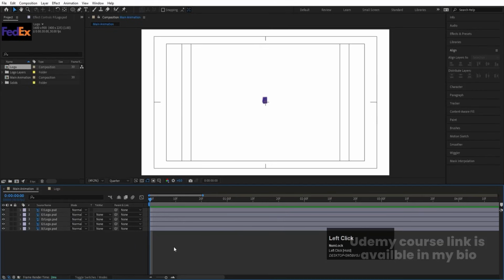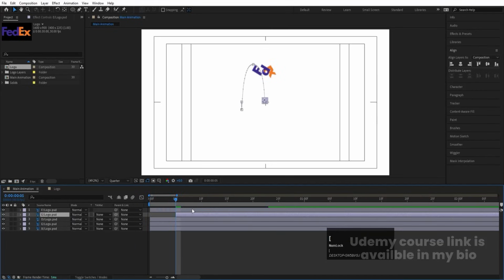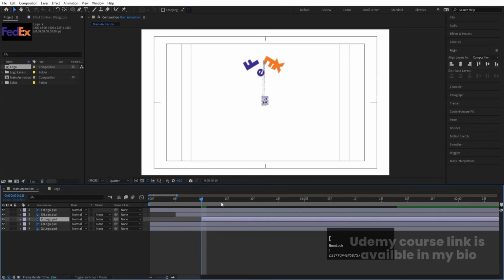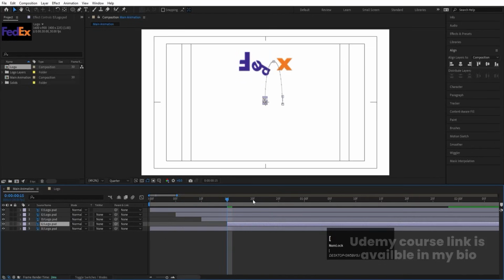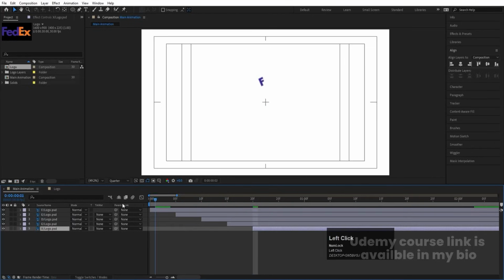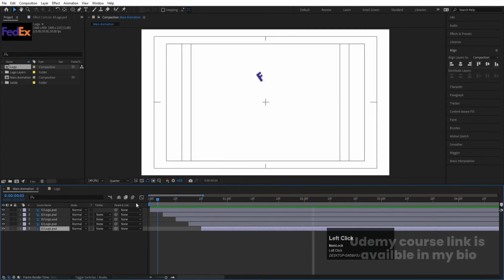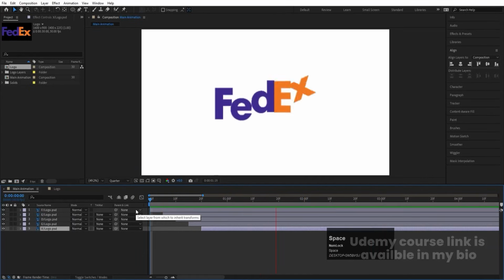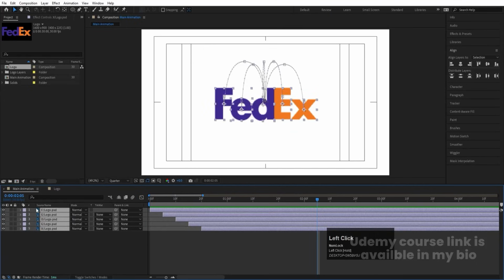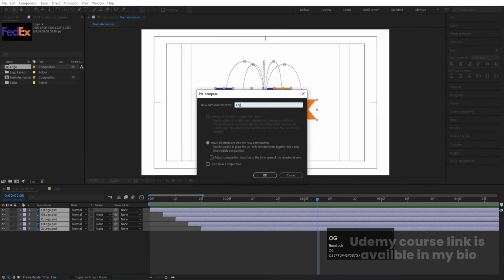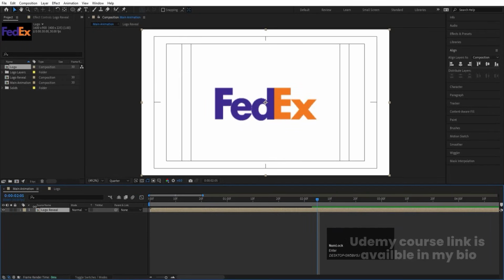Now obviously the animation should be one by one, so I'm going to take a distance of 5 frames and adjust them somewhere around like this. Okay, so if you see this, now we'll get something like this. Now select all of them, press Ctrl Shift C and let's call it logo reveal. Okay, so this is going to be my logo reveal.